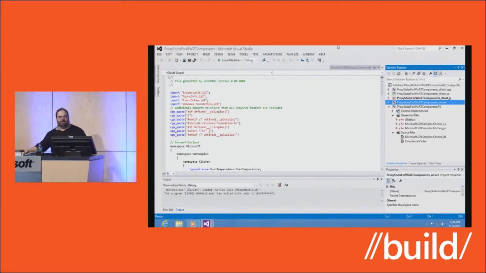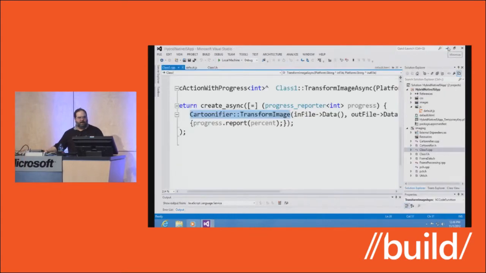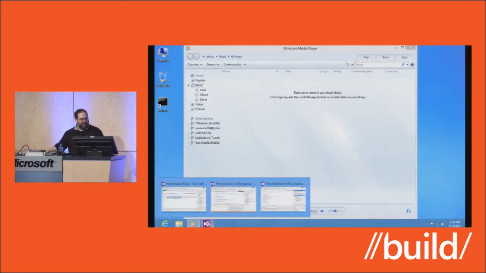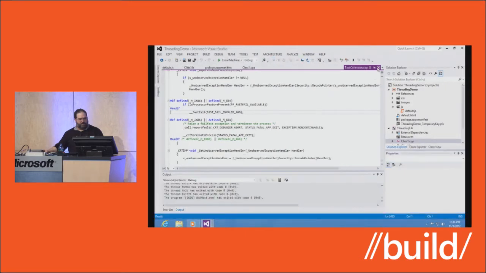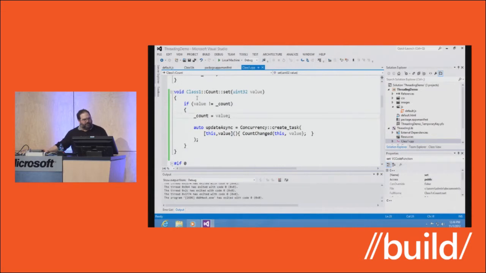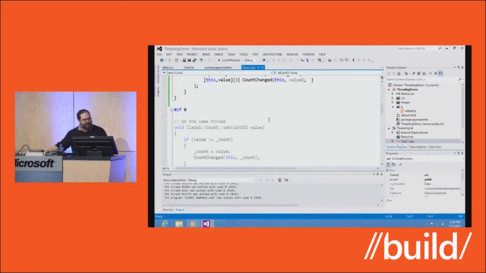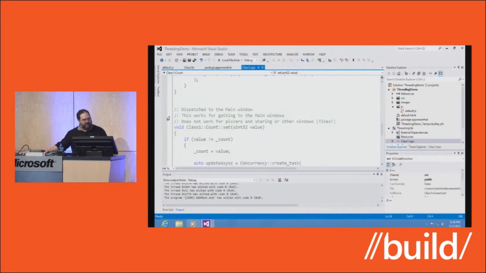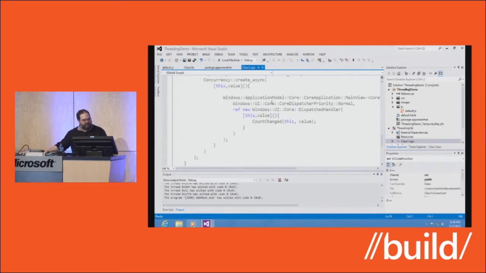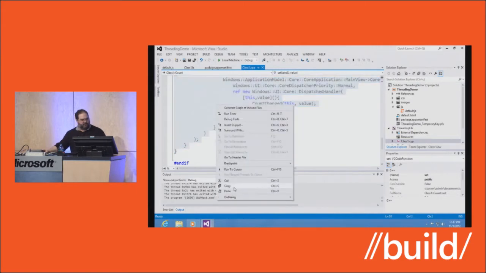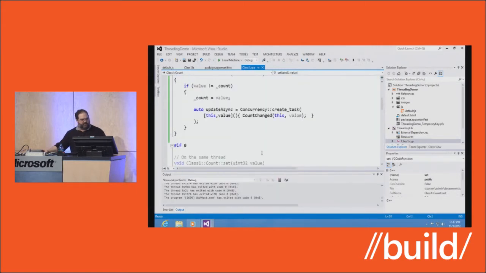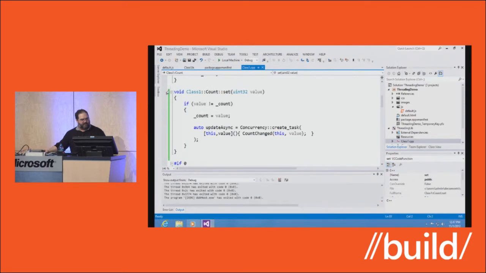But let me come back to the demo in the middle, where we talked about the code that you wanted to write. Here's my threading code, and I said, well, you can dispatch, and that works. So let me show you that dispatching works. We don't have proxy stubs here, but we can dispatch.